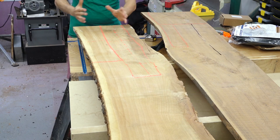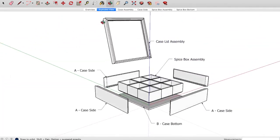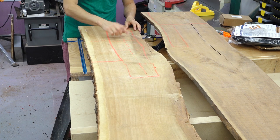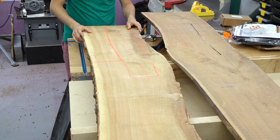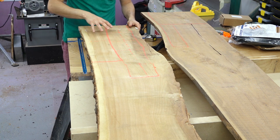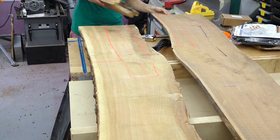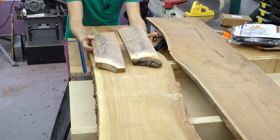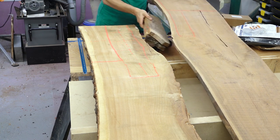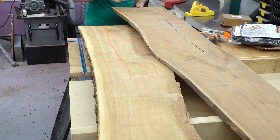I'm getting started on my next guild project, which is going to be like a spice box caddy or a tea box kind of thing — lots of different potential uses. It's a simple box project: a main box with nine individual boxes inside. I'm making two of them. The first will have a glass top and a plywood bottom and will be all cherry. The second is going to be the fun and crazy box — I have sections of walnut crotch for the outer box and an old piece of walnut that will give me all the smaller internal boxes, plus a solid top instead of a glass top.